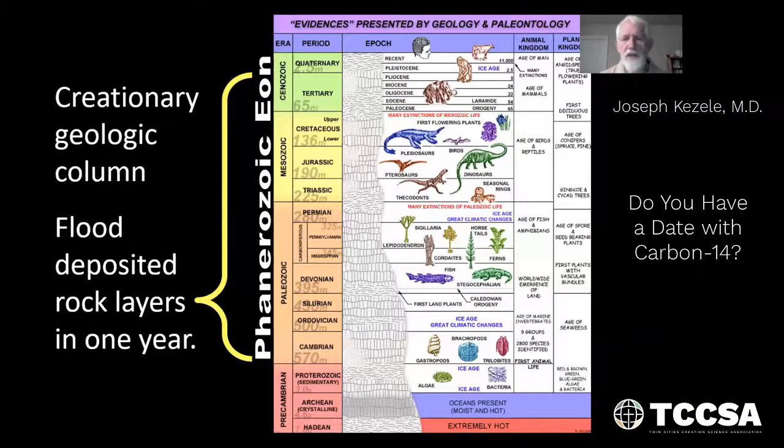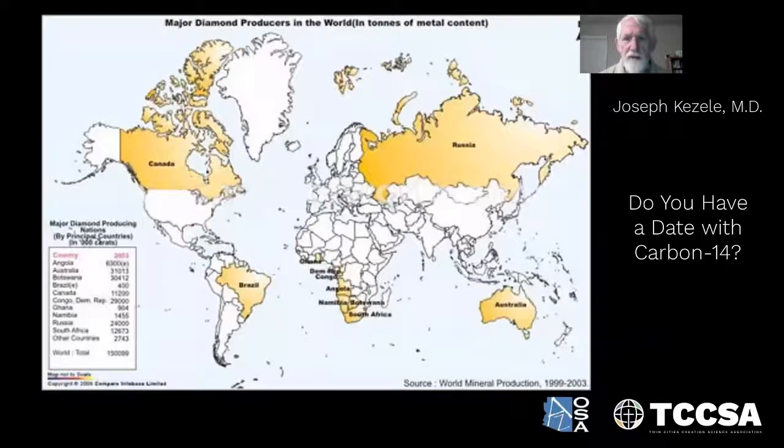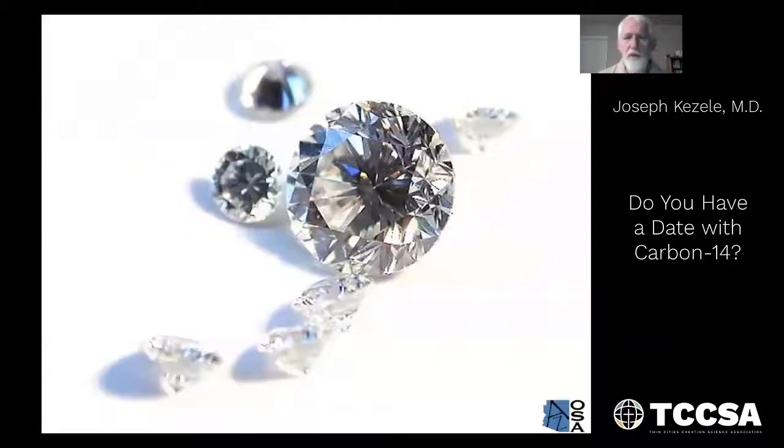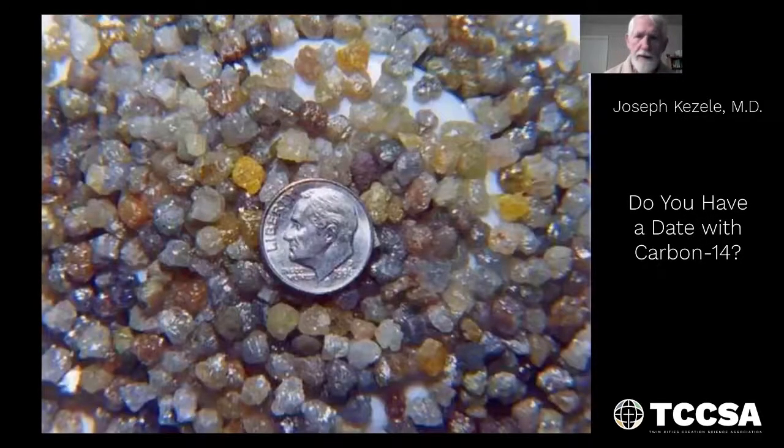And in yellow, you see the countries where diamonds are found. To me, it's interesting that they're in two bands, north or south of the equator. I don't know why, but I just note that. So these very beautiful, precious, expensive gemstone quality diamonds were not used for the experiment. Instead, these industrial grade diamonds, as you can see are small and cheap, were used.